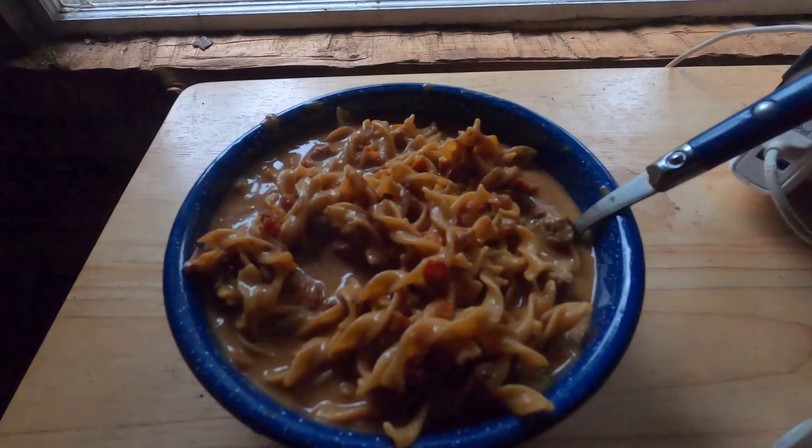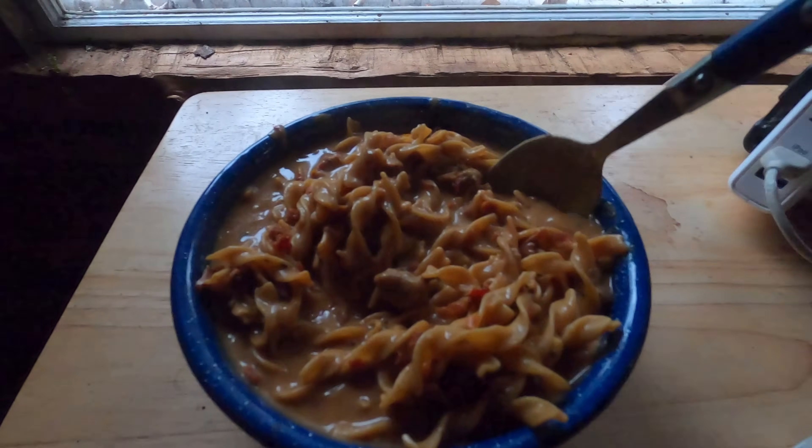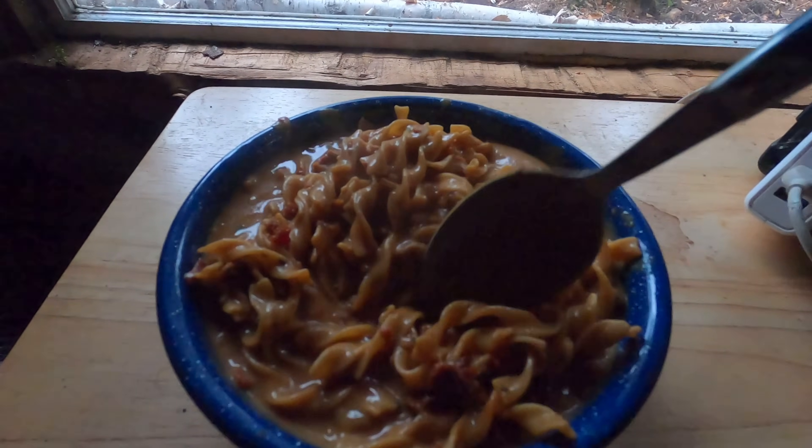For dinner tonight it is Camp Chow Cheddar Beef Goulash. These are nice because all you do is add boiling water to them. Sierra and I like to get one or two of these for our Boundary Waters trips because they're quick and easy - if you're tired and put on a lot of miles in one day, you just heat up water, throw it in the bag, and dinner is served. We had some left over because we didn't get to go on our last couple trips this summer because of Sierra's injury. And here it is - it's a little runny, but that's dinner.